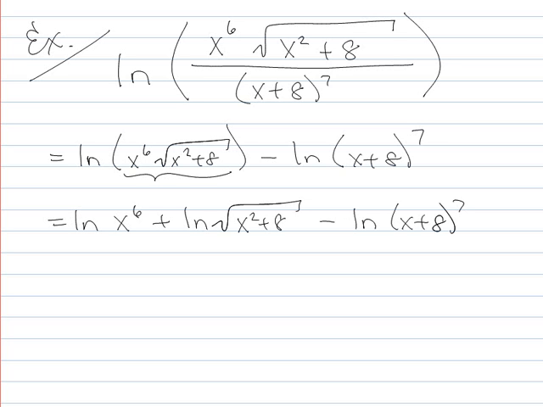Now something you may have noticed is that when I'm doing a quotient rule, I actually could have taken this first thing and separated it out into 3 things right off the top. Anything that was on the top is going to end up having a plus sign in front of it. Anything that was on the bottom is going to end up being subtracted, because it's a quotient rule and a product rule. Anything that's on the top, all getting multiplied together, it's plus. Anything that's on the bottom, you continue to divide by this, divide by that, it's going to have a minus out front. Next step, of course, now is to take the powers and pull them out.